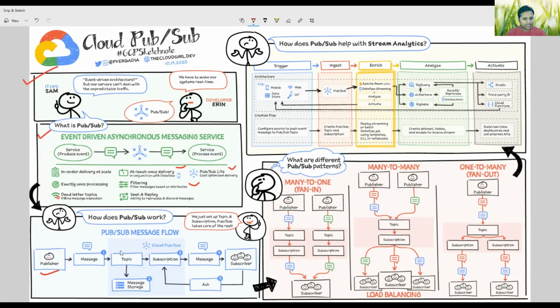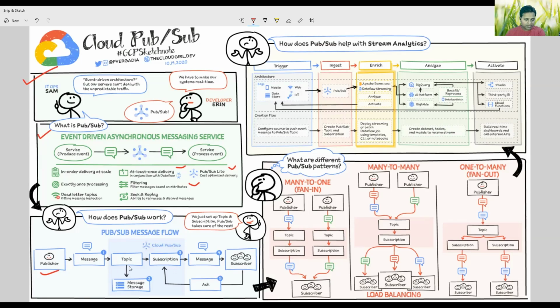Then this message is actually going to a topic. So in PubSub, what it is doing is creating a topic for any message that you are creating. Logically, that is what is happening there. Then there is a subscriber for it, like the recipient of the message is our subscriber, right? So it is now going to talk to that subscriber.